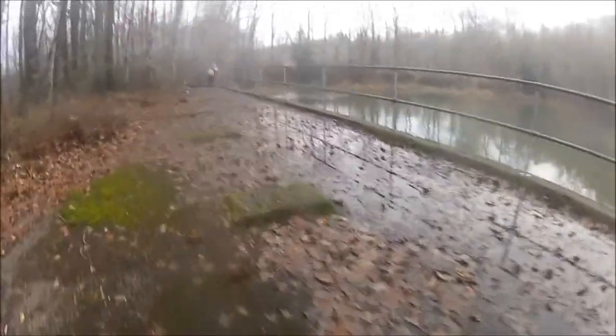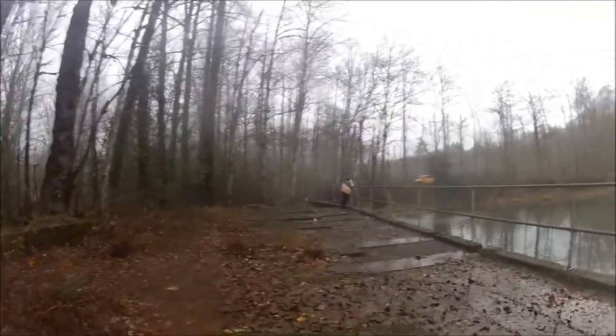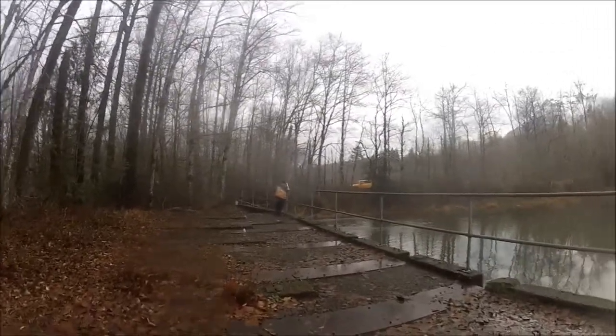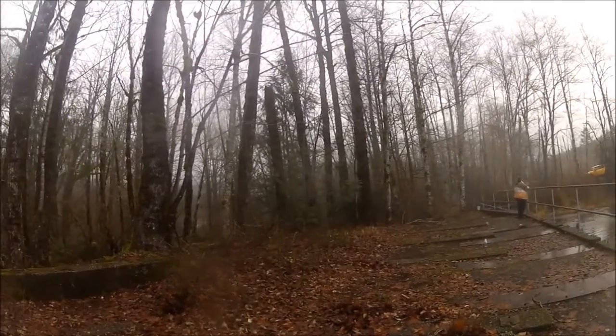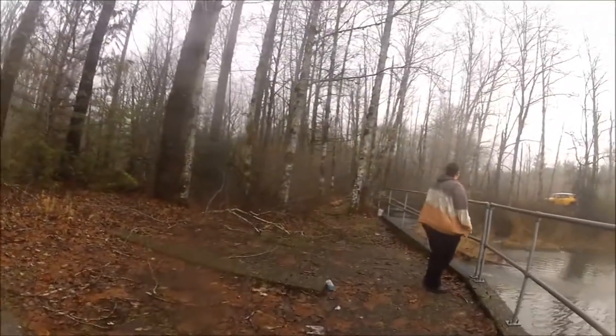This here is probably the foundation of the debarking building. Typically, logs would be skidded in either by oxen or by mechanical donkeys, steam donkeys, and thrown in the pond here. And the idea for that was it would preserve them, because apparently floating in the water is less bad on logs than the alternatives. And then they would fish them out here and debark them before they go into the mill.